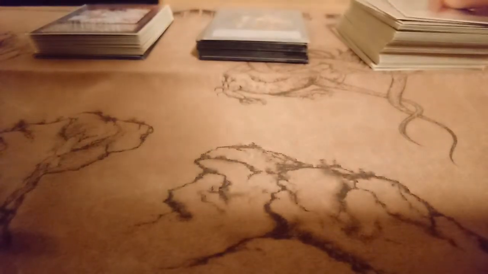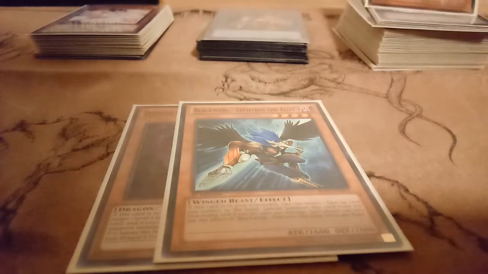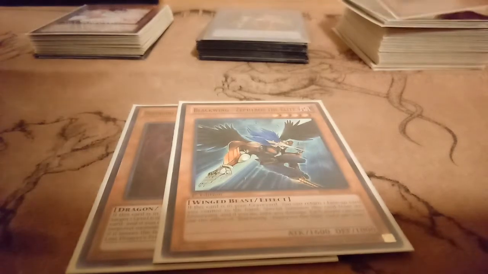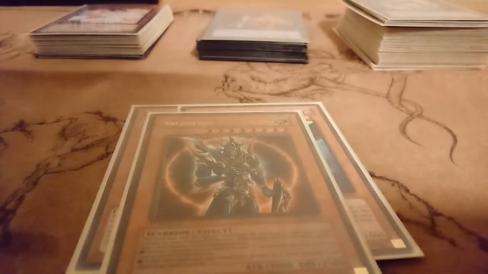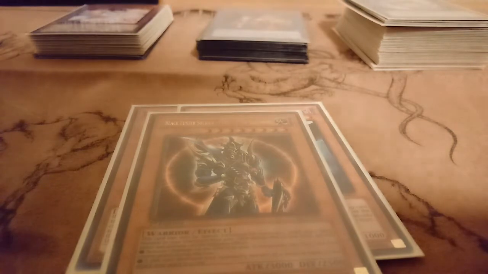Now for your tech cards, you have one Destrudo, one Zephyros, and for the added spice, and this card I made only once in the tournament the other day, but it does still come up, Black Luster Soldier, Envoy of the Beginning. This card is actually really good right now. Honestly, it just lets you go for OTKs.